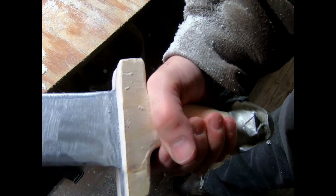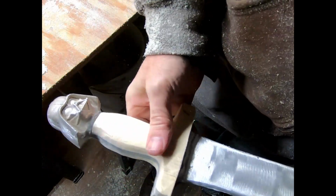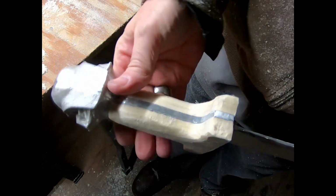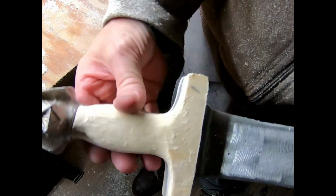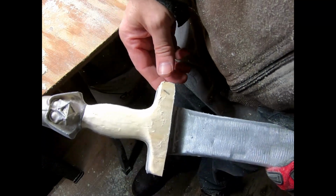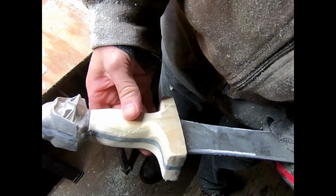Alright, I don't know if I could be heard over the respirator here. The handle's still a little thick when I hold it in my hand, but I think it's getting closer. And then carving and shaping with that Dremel is kind of a tricky thing. I'll probably need to hit this with sandpaper. You can tell that it's not quite symmetrical. But at a distance, it doesn't look too bad, maybe.